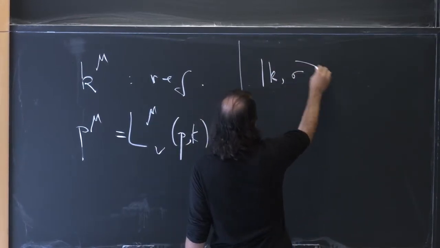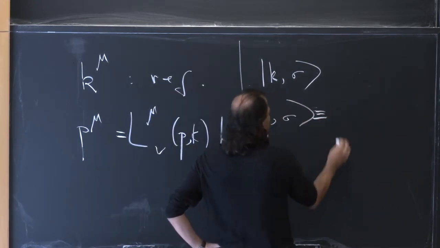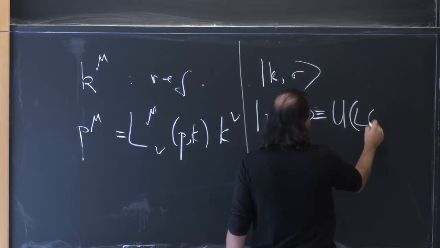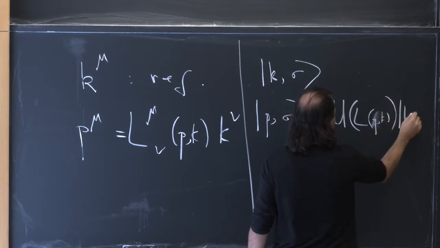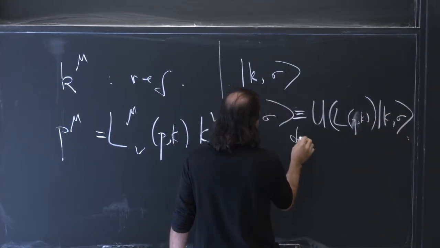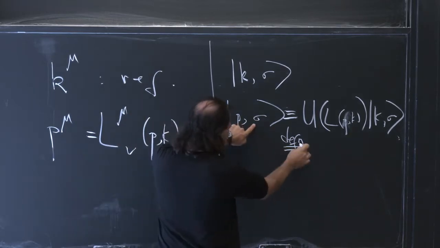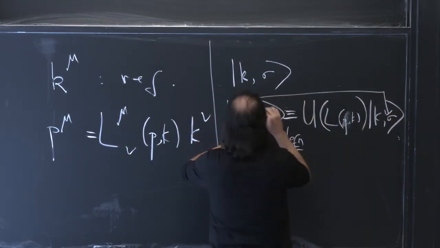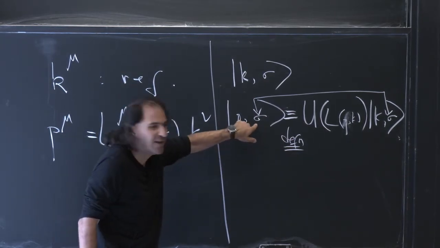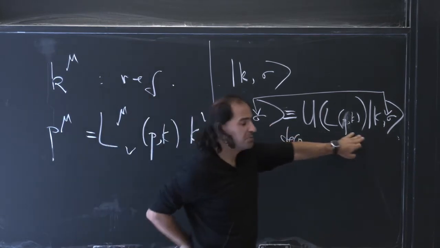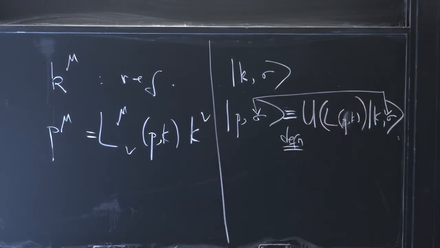I'm going to say that I have my states k sigma, whatever they are, and then Wigner defines p sigma to be whatever this unitary operator U associated with that Lorentz transformation, L of p and k, does on k and sigma. This is a definition. The important thing here is that it's telling you how to compare the sigma labels. It's the same sigma label. It does not change from one side to the other here. If you like, this is just defining what I mean by the sigmas at boosted p starting from some reference guy. Is this clear so far? So now we're done. We've defined the states, and now I can talk about what a unitary transformation does.